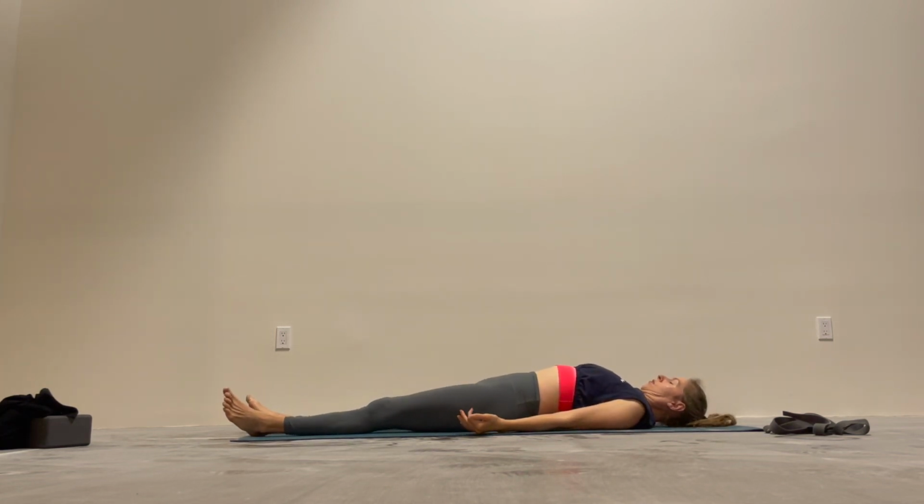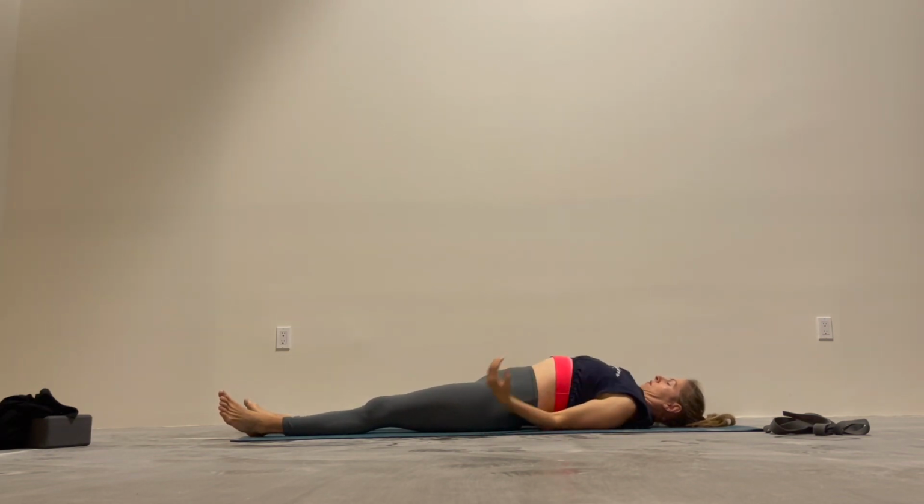Letting your body relax and rest for the final pose here, Shavasana, shoulder blades down the back.